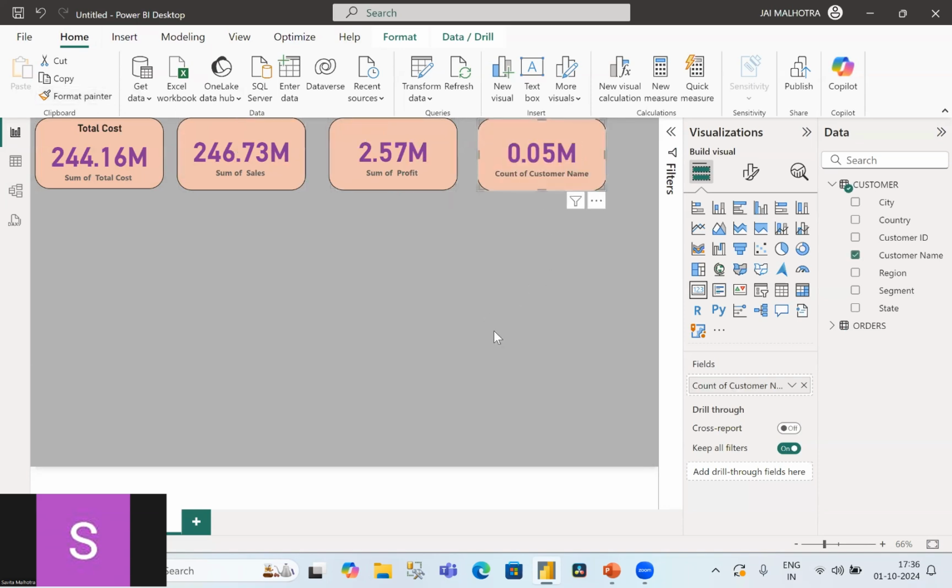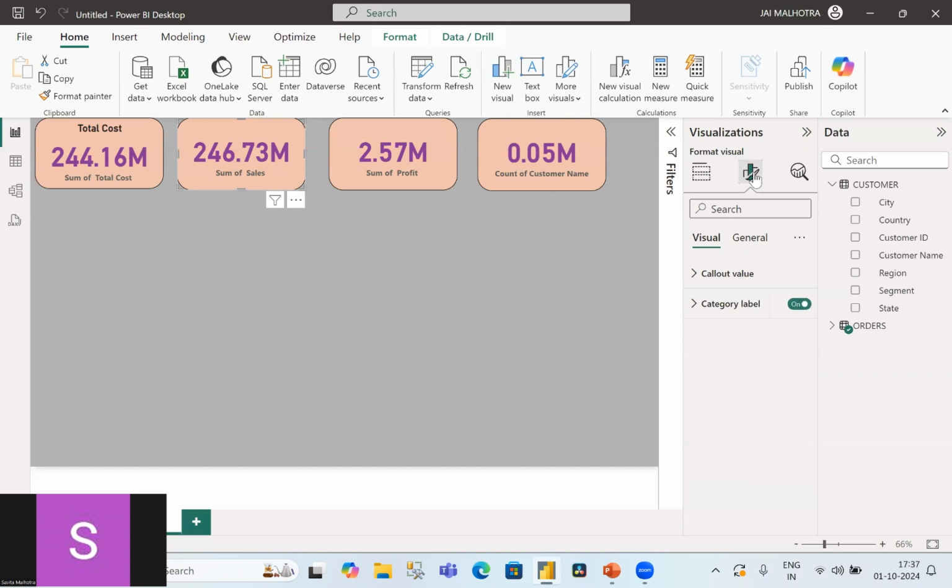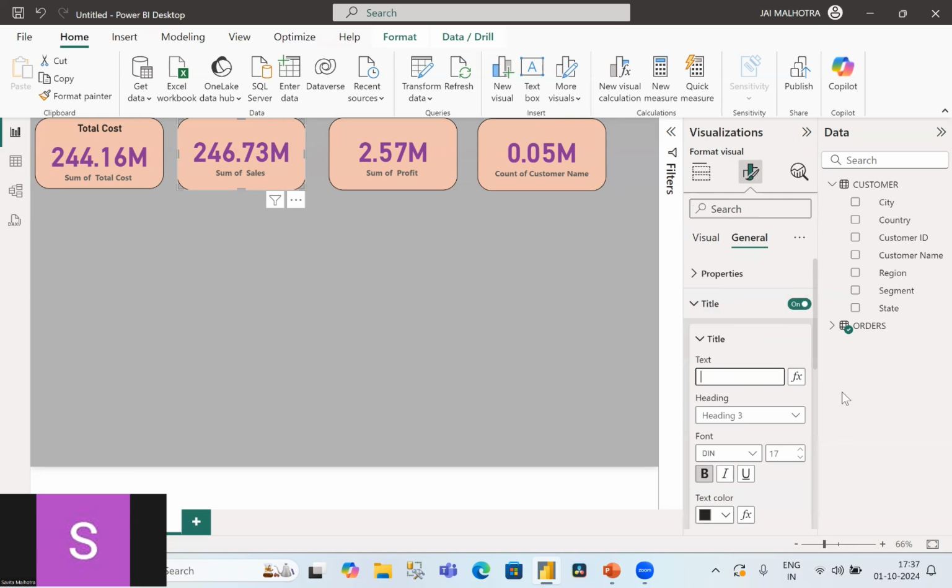So you see it is doing what? It has created different visuals. But now you can see the difference: it's giving you the title, but none of the three data cards that you have created have a title. I'll click on it, go to Format your visual, go to the General option, go to Title, and write the title here. This is the total sales. So I'll press enter and I'll click on it. This is the profit. So this is total profit.